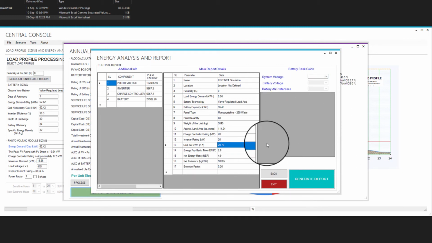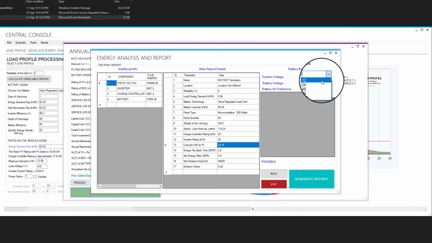Here, this is a guide for a technician. If the voltage of the system is known, how many parallel strings of batteries or series strings of batteries are required is just a guide for laying the batteries. So if you know the voltage of the system, usually it is 48 or 24, because if it is a higher power system, we go for 96 or 240 volt. For a very small household application, we go for 12 volt. For a typical house, we go for 24 volt, and for a higher power, we go for 48 volt.